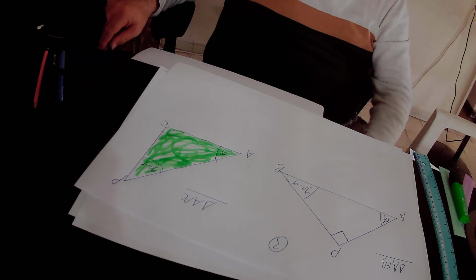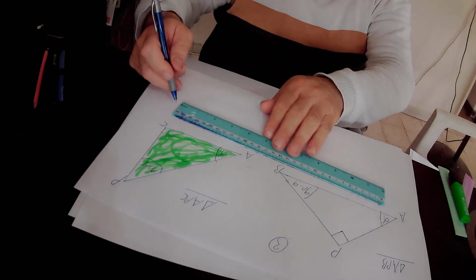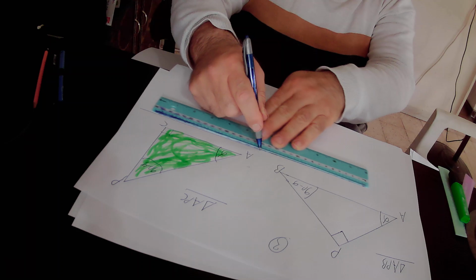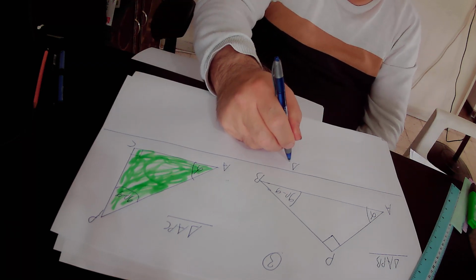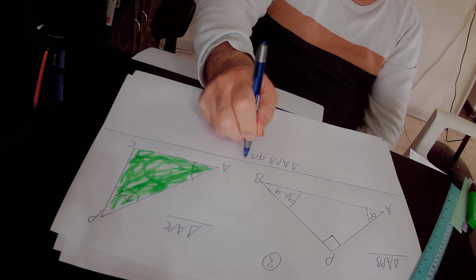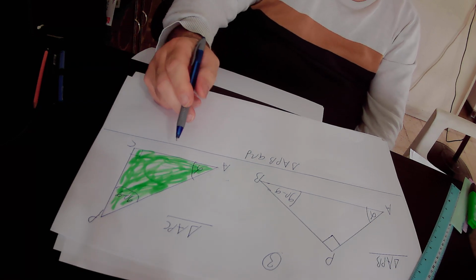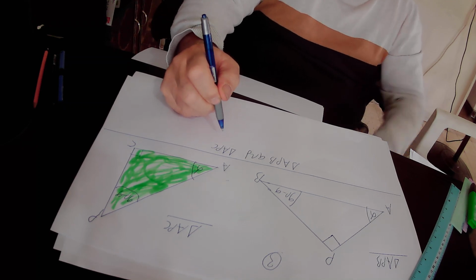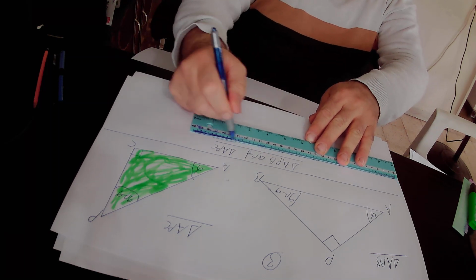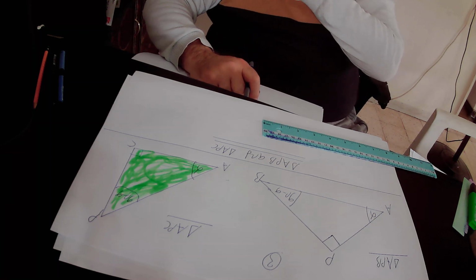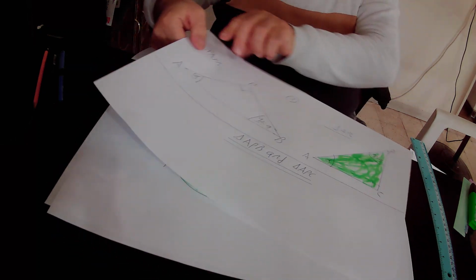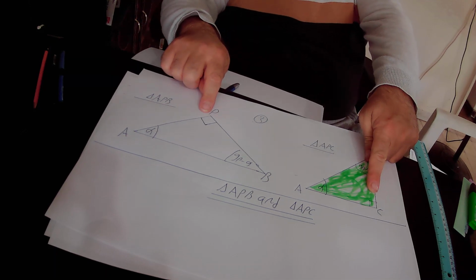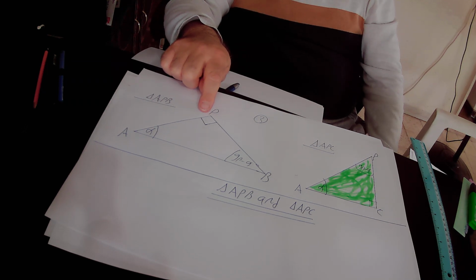So we prove this is the right triangle APB. The right triangle APB is similar to this right green triangle APC according to angle similarity rule. So why are those two right triangles similar to each other? First of all, those two angles are both equal to 90 degrees, therefore they are equal to each other. So actually this is angle APB in the right triangle APB.